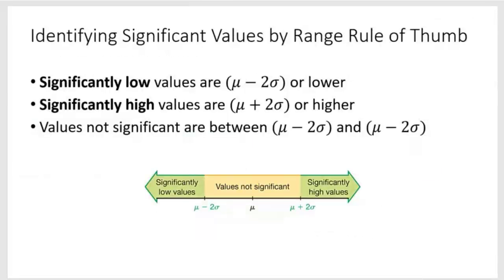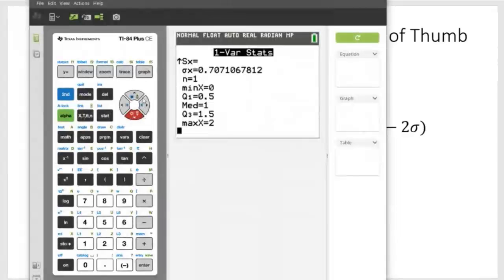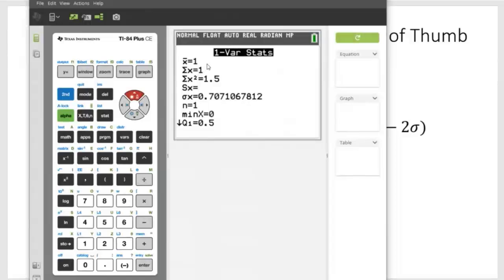So backing up, why would we need that? Because it's going to ask you sometimes what the mean is and what the standard deviation is, and that's going to be a lot more efficient for you to get that mean and standard deviation than it is anything else. Okay, so again, even though I know that this is a population, my calculator doesn't know that. So my mean is the same thing as my X bar, and my standard deviation is right here at this lowercase sigma.